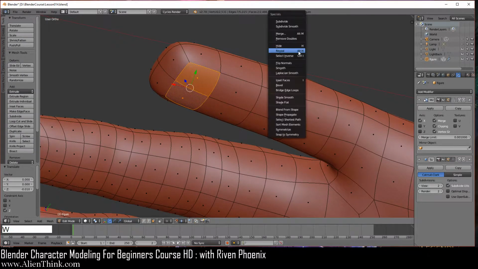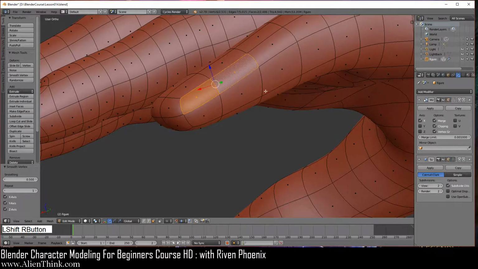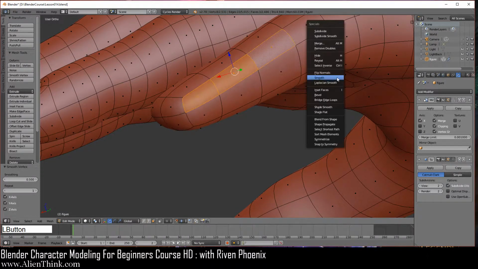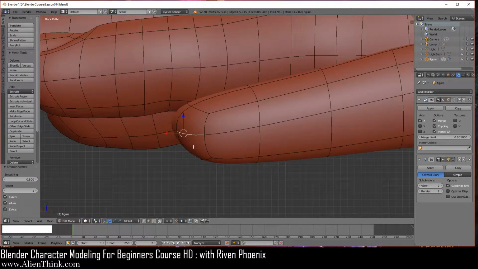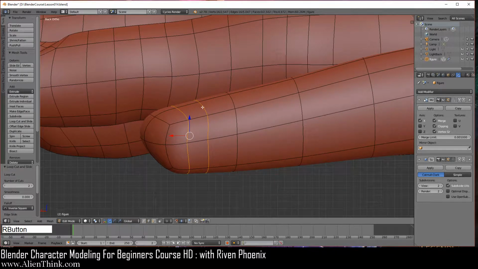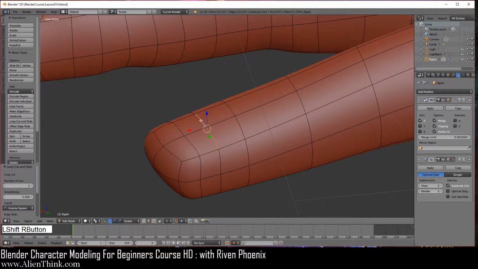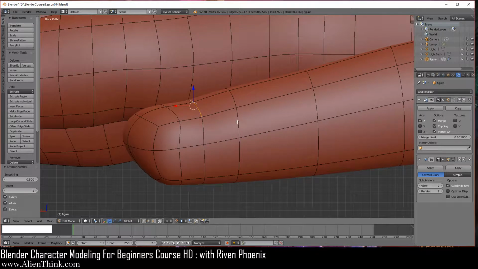Click on these 2 faces, do W and smooth over here. Then click on these 3 faces, do W smooth 1 and then 2. Click on the edge select mode, click on this edge, do Control 1 over here. You're going to pull this out only one time like this. Now let's do Control R, scroll the mouse wheel, left click and then right click. Click on this edge, just rotate, get this edge, do Control 1 and you're going to do W smooth 1, 2, 3. Press the G key 2 times, 1, 2, and you're going to take it to the right, 1, 2, 3, 4, 5, and then 6 over here.